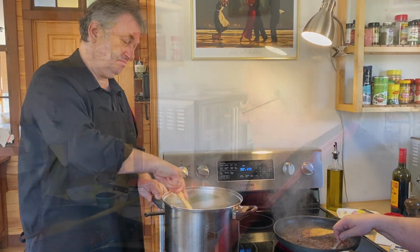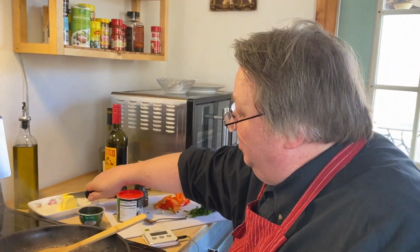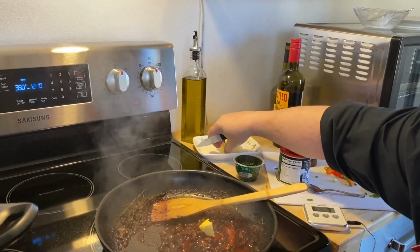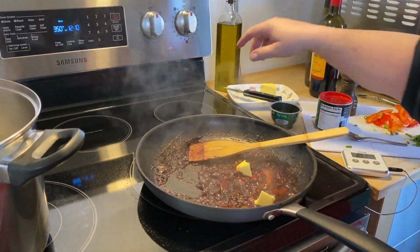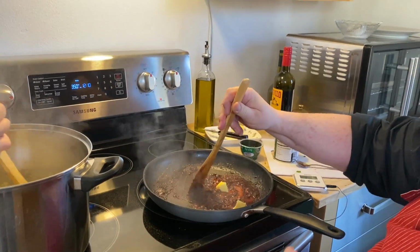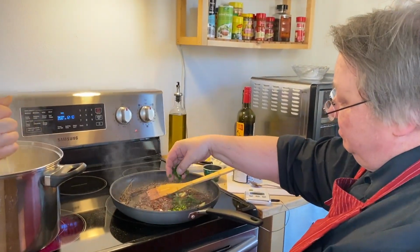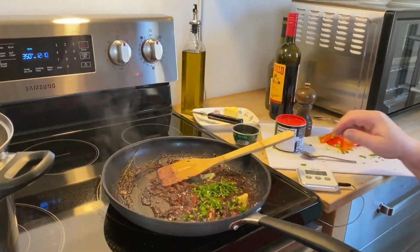Polenta. I turn the sauce off. I'm going to add a little bit of butter in it to smoothen everything out. And then we'll have us a nice sauce here. And at the end, I'm going to add the chives. Just like that.